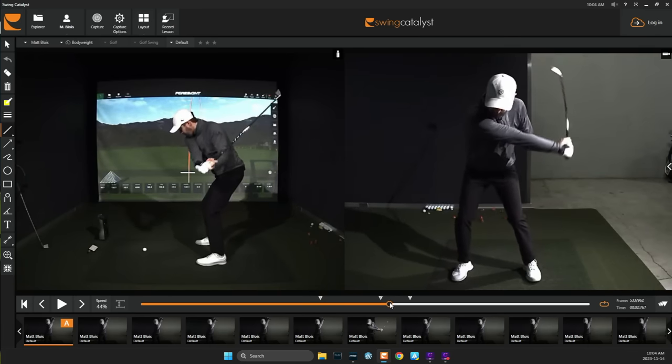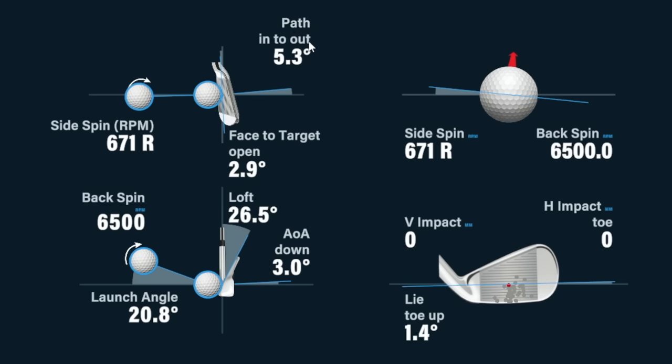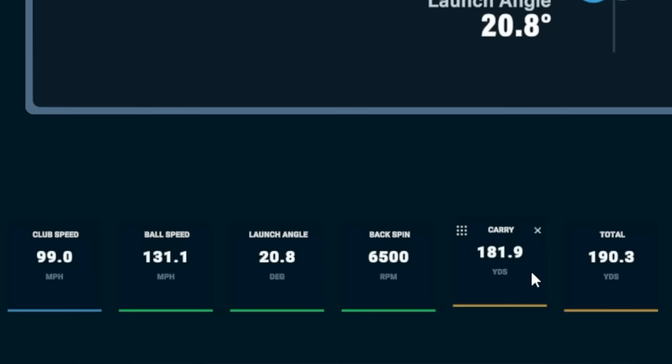We maintain that flexion, and then when we make impact, you can even see from the face on camera, the wrist is in a nice strong position here, a nice in-to-out path, slight downward angle of attack, good amount of shaft lean, and the backspin is under control as well. We're getting a nice carry.